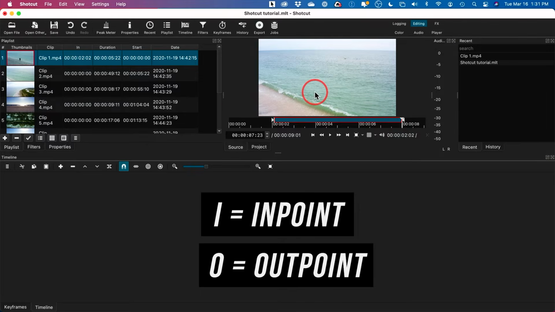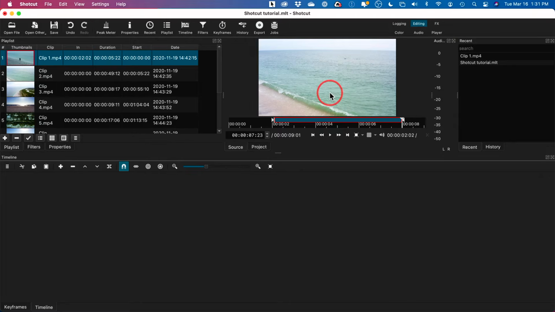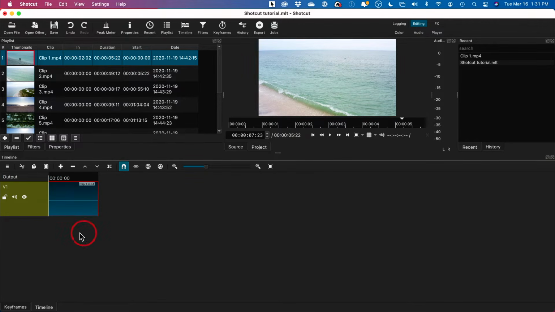So this is how I start assembling my project. I go through all the clips, double click, preview them in this window, choose an in point, that means just where the clip is going to start, an out point where my clip is going to end, and then add it to my timeline down here by just grabbing it and dragging it down here and letting go. And it's gonna create this timeline for me, okay? V1 stands for video track number 1, all I have right now.